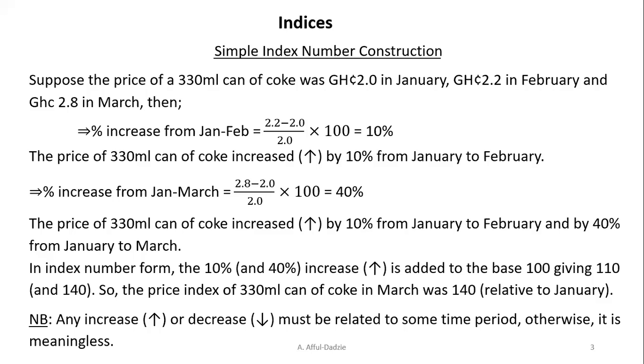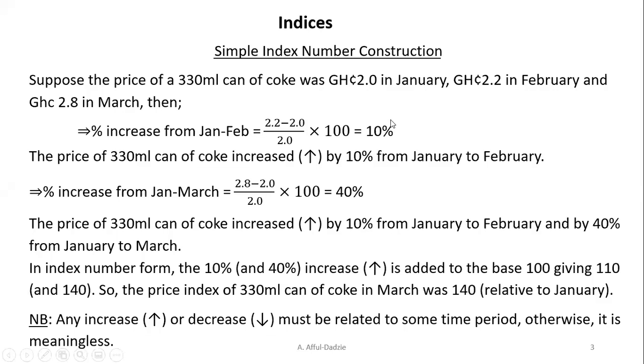So for example, if I am comparing the price of Coca-Cola in January to the price of Coca-Cola now in October, then January would be my base period or my base month. And the price of Coca-Cola in January would be the base price or the base value of Coca-Cola then in January. Then the period which I am comparing January with becomes the new or the current period with a certain current price. Okay, so please, I hope you all get the drift.